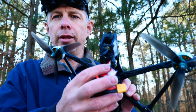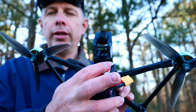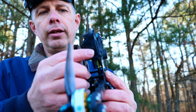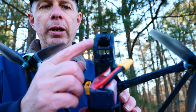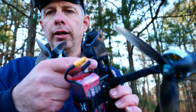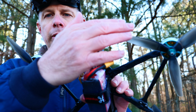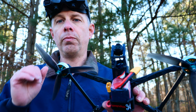And a lot of the other frame manufacturers are facing this problem as well. This was designed with the Vista in mind, not the O3 Air Unit, as of the publishing of this video. So I had these printed already, and they allowed the mounting of the O3 camera, and in doing so, it allowed it to be mounted forward of its original intended place. And that allowed, as you can see, the props to be completely out of view. And as you could see in the video preceding this, there were no props in view.